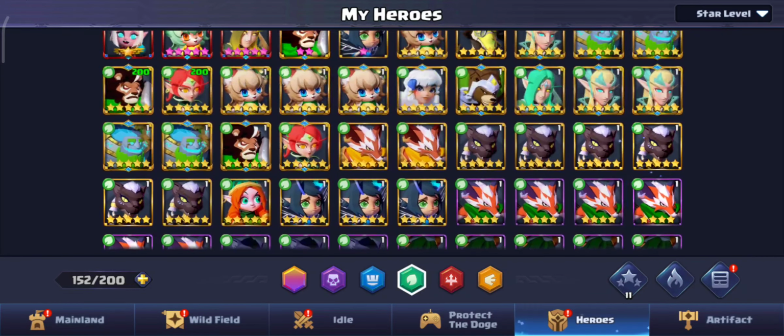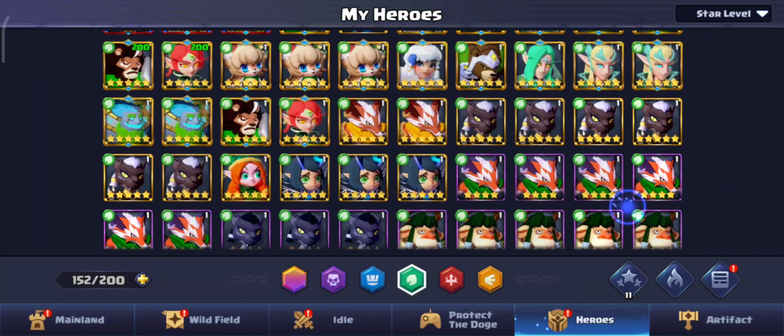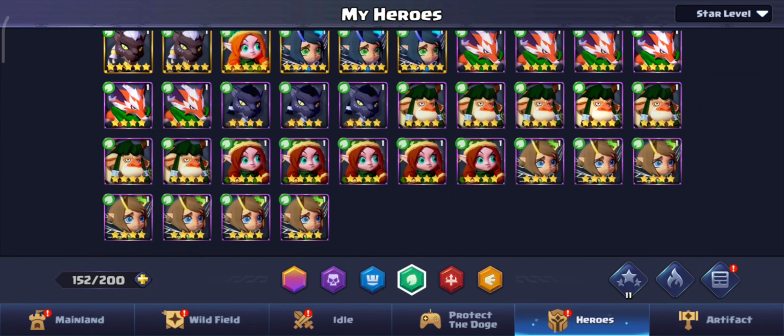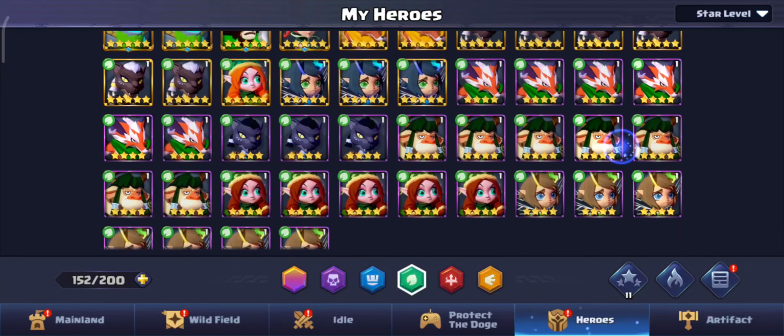I think it's quite good. 1, 2, 3, 4, 5, 6. 1, 2, 3, we need one more of her. Oni, we don't want Oni, we want this one.